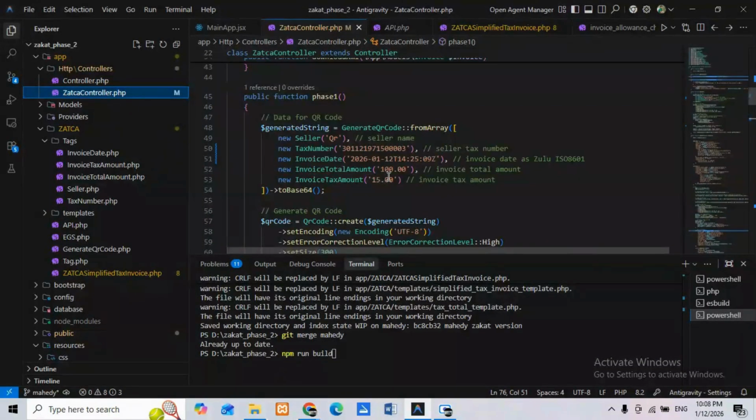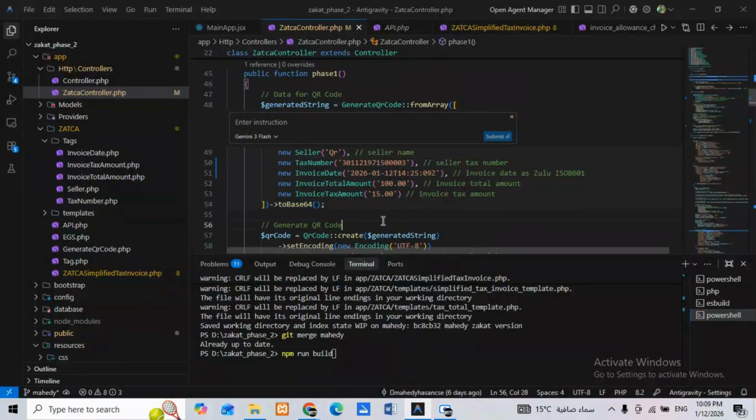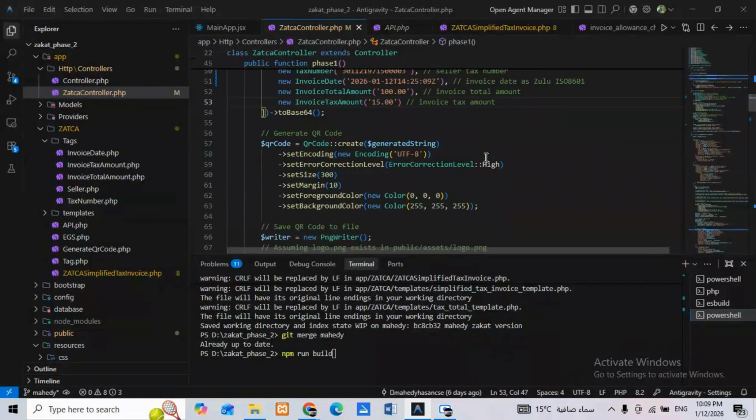Okay, start here. First we'll integrate phase one. For phase one, we have a VAT number, which I pass as static, it's okay. And we have our invoice amount and all the things. Then we'll create the QR code, which I already explained. By this request, it will generate the QR code for phase one. But there is no relation with the Zakat backend. Phase two should be authenticated from the Zakat backend, right? So that's the thing for the QR code.